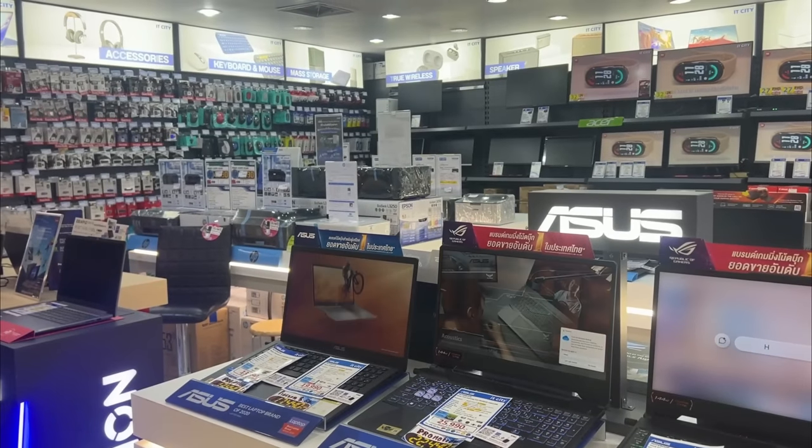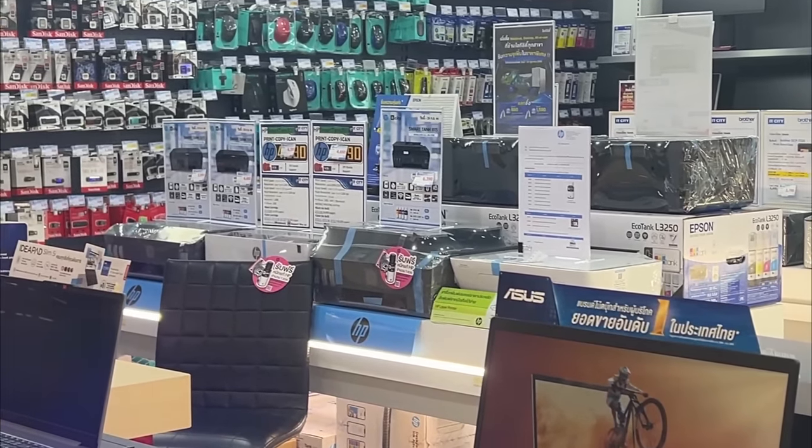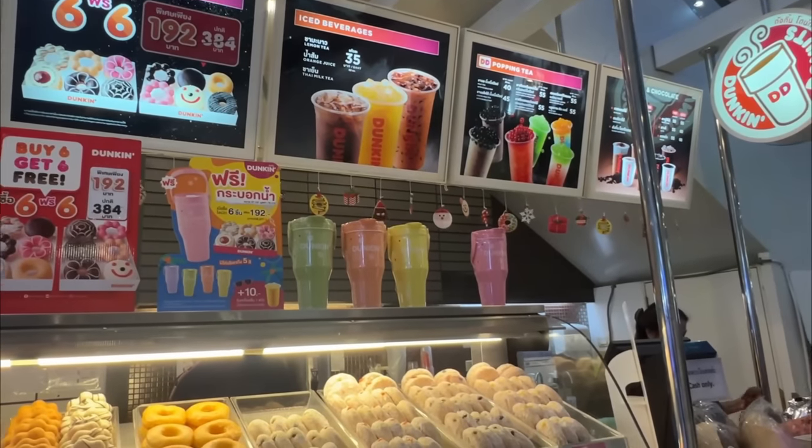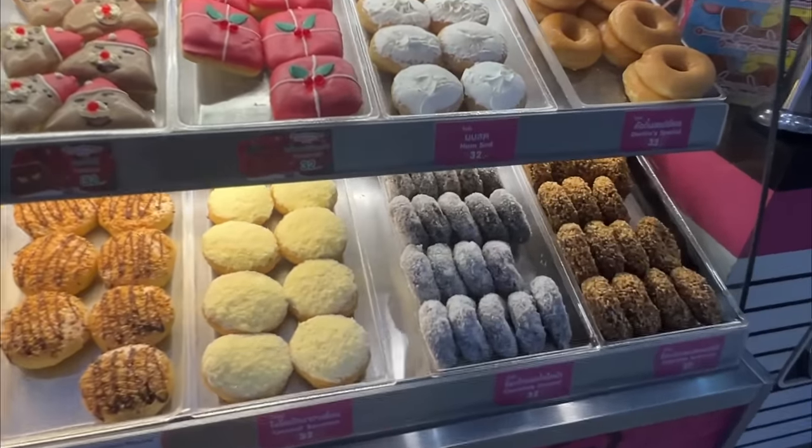It really feels like Black Friday here. There was hardly anywhere to park the bike — I brought the little skinny bike and we still had to jam it in somewhere. It's crowded, but up here on the third floor is where the computer stuff is. Cell phones I think are on the second floor, and there's a Dunkin' Donuts on the first floor — they've got the Christmas donuts out already, which is appropriate after Thanksgiving.